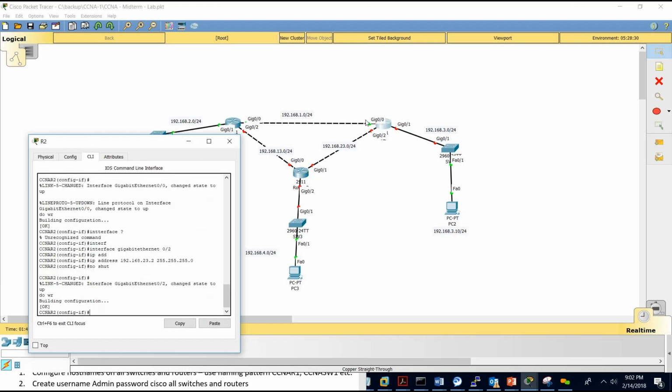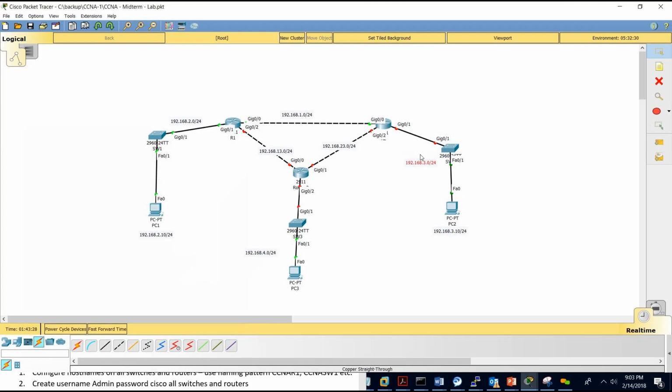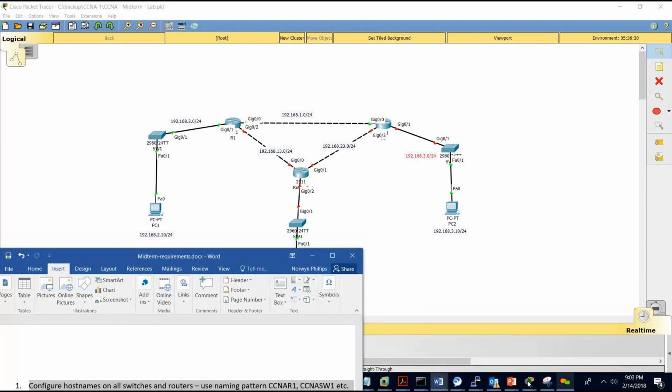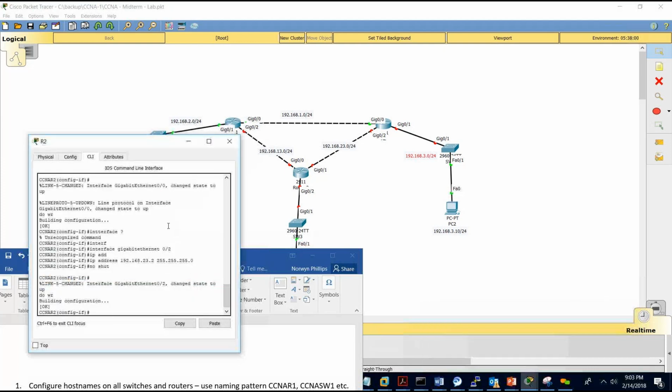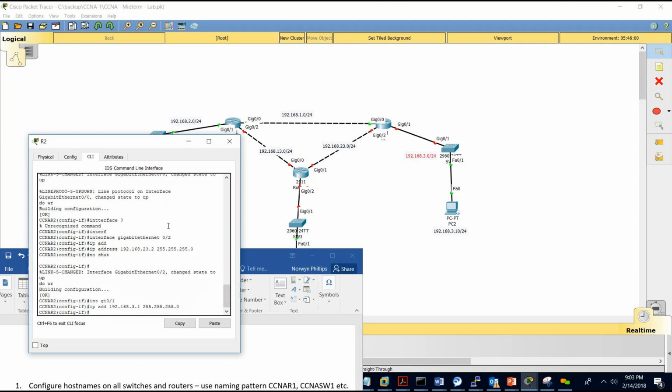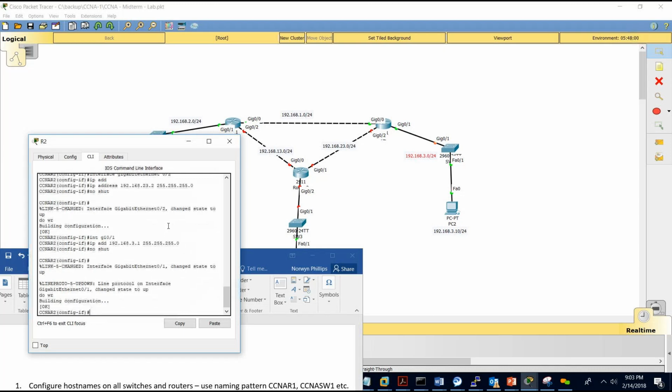Now, I'm still on router 2, so I'm going to try to configure this interface that's hanging off to this subnet over here. This subnet over here is 192.168.3.0, by the way. So let me get my router back. I'm looking for router 2. So I'm going to interface gigabit 0/1. IP address is 192.168.3.1, 255.255.255.0, no shut, right? And that interface is up.